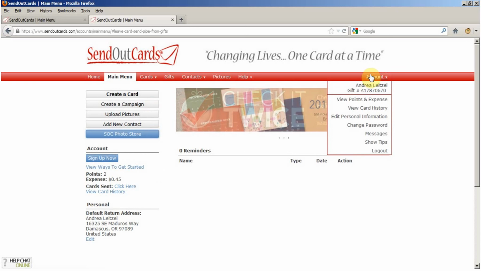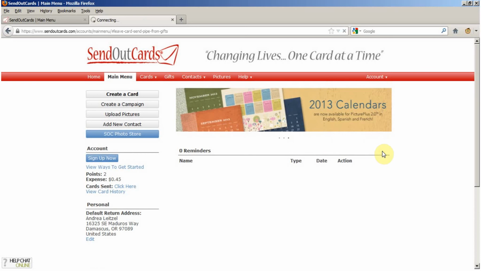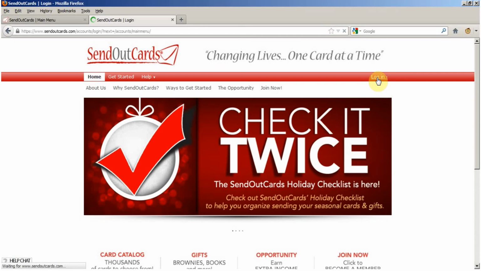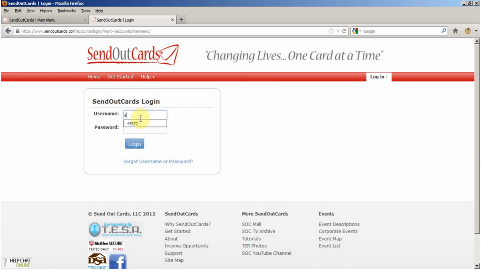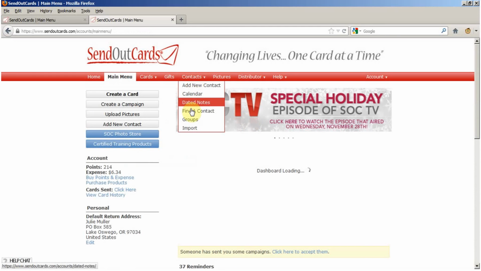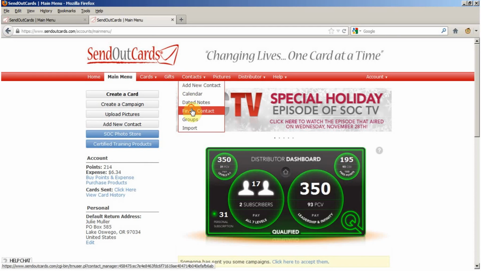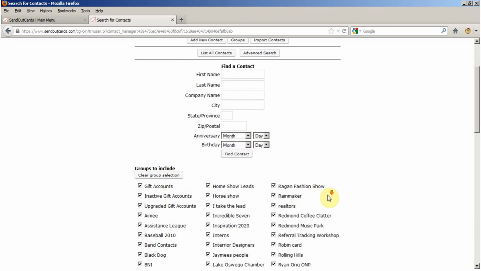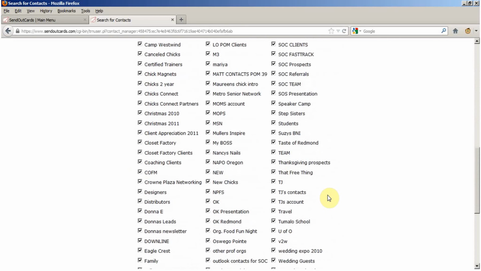I'm going to quickly show you how I use mine because I have my contacts in there so that you can see how I have them grouped. So I have a ton of different groups because I've been using this since 2008. So here are my groups. So I have, like I tell you, just a bunch of them.